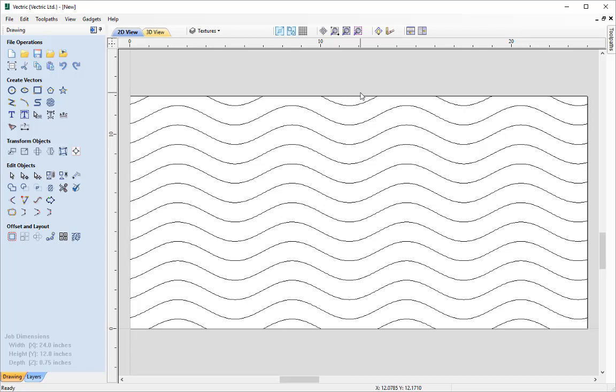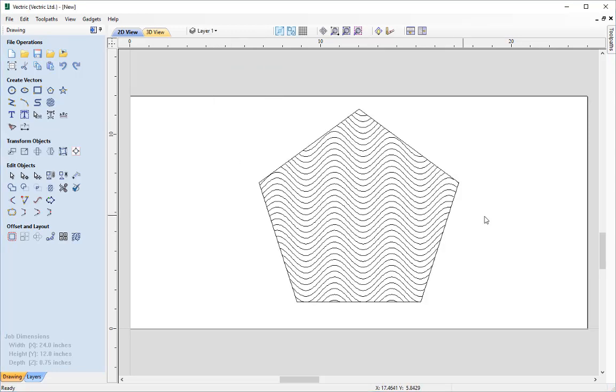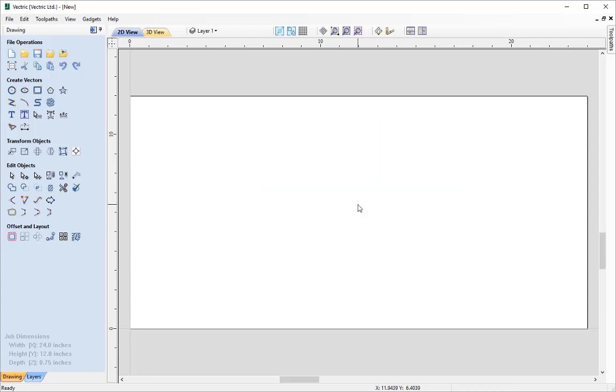Now the last thing I'm going to show you is 4 different examples which we're going to create with the vector texture tool, and we're going to use those and set them up in such a way which we can toolpath them later in the 2 other toolpathing videos which follow on to this tutorial. So first of all, I'm just going to go ahead and delete these vectors here and delete this layer and switch on that layer and delete those vectors as well. And what we're going to do is set this job up so that we can create perfect tiles for our textured wall panel.